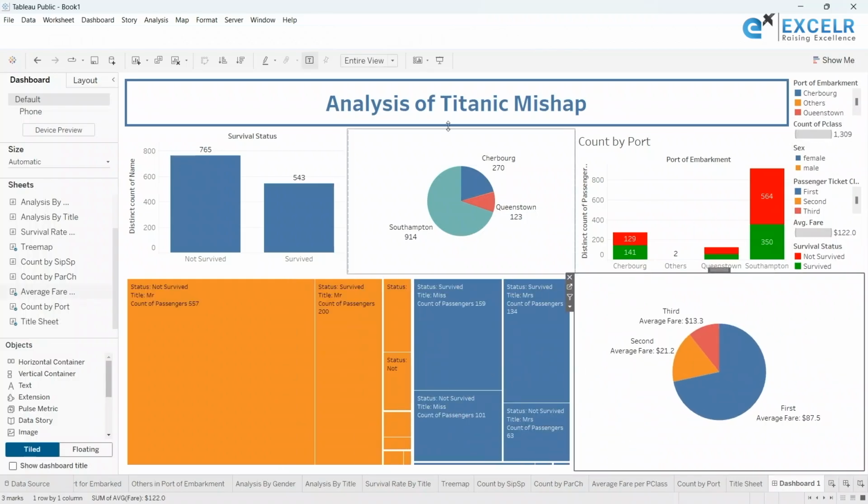So, in this particular dashboard, I am able to see more or less all of my dimensions, and I am able to see the count of passengers in each of these dimensions. And in the next sheet, I will also be showing, as per each dimension, the count of passengers who could manage to survive the mishap and could not survive the mishap. So, we will see an in-depth analysis in our next dashboard. For that we will be creating some additional sheets here.